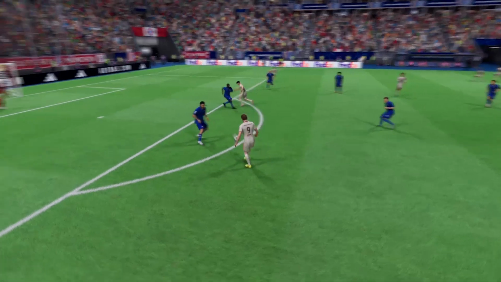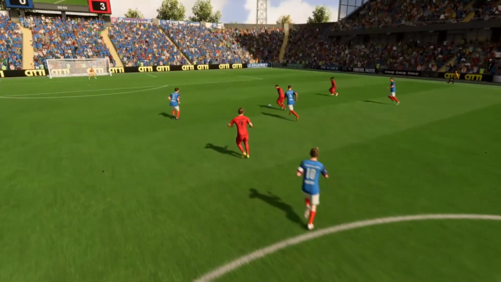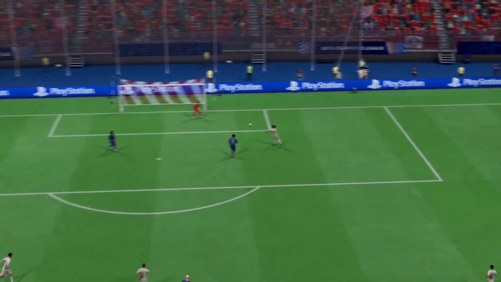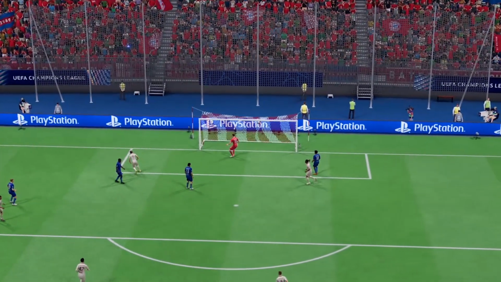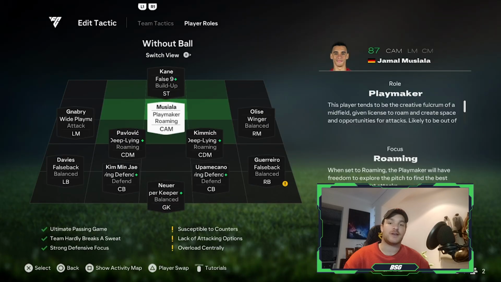This role will successfully allow him to recreate that in FC 25, whilst also being able to interchange with the likes of Jamal Musiala in brief moments, allowing him to play as the number 10 with Musiala looking to attack the central space. But even with these roles set in play, you will still see the likes of Harry Kane being a poacher in the box, looking to get on the end of those potential crosses or cutback opportunities himself and be the world-class striker that Bayern Munich expects him to be. The role for Jamal Musiala will be set to playmaker, with the focus being set to roaming.